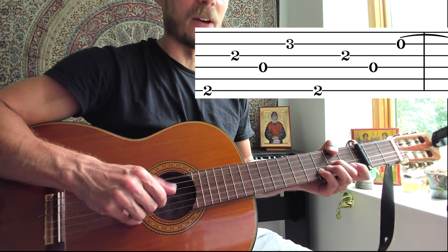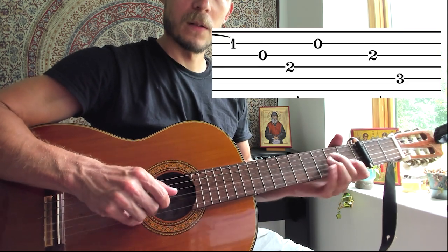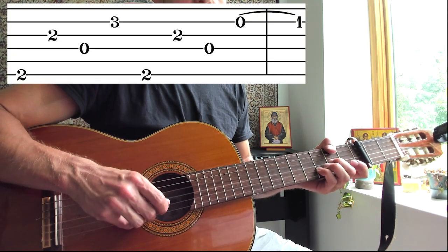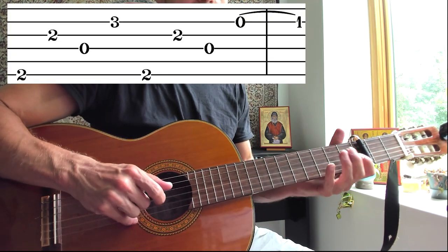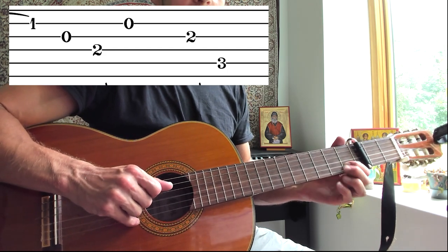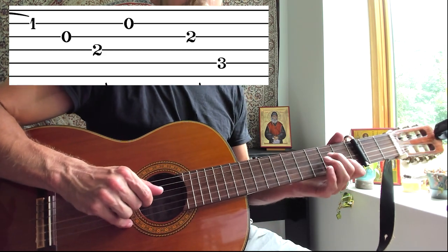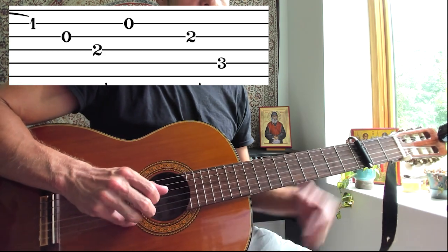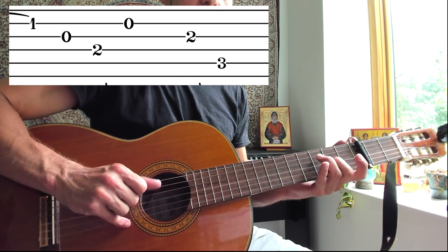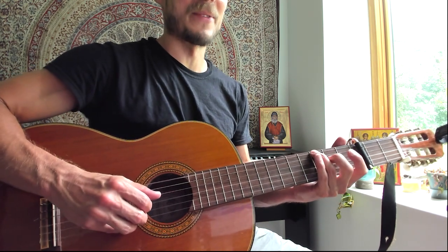So after we end that open, we'll do that ending again. 6, 3, 4, 2, 6, 3, 4. Then we're hammering open to 1 on the B string. Third string is open. Fourth string is that second fret like a C chord. Then back to open on the second string. Same little walk as we did earlier in the song, right? Then we go to measure 40.